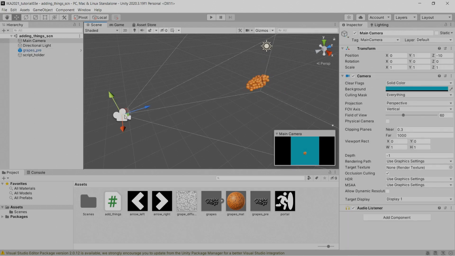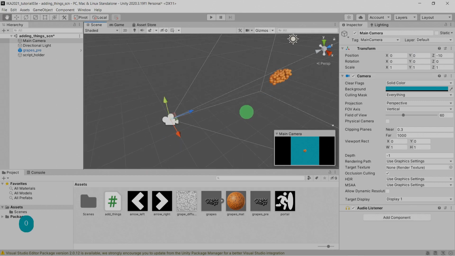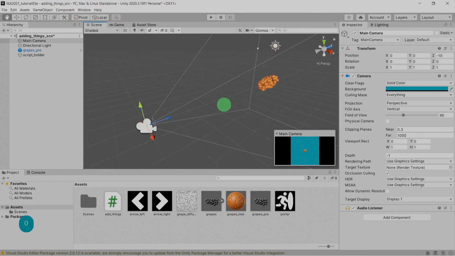This camera, on the other hand, sits at -10 distance and y1 up. I'm just going to zero it so that it's perfectly central, like so.